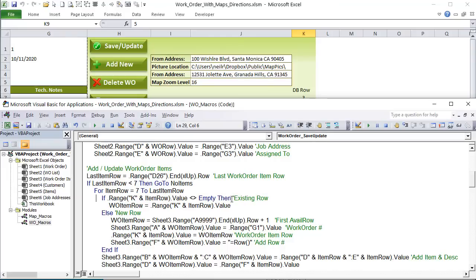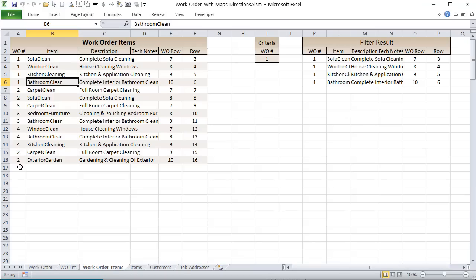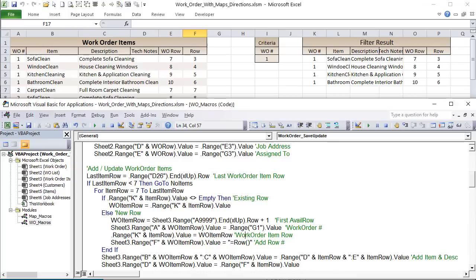If K does not equal empty, then our work order item row is equal to whatever's in K. Else, it is a new one. We need to get a brand new row. It's going to be the first available row in sheet 3 plus 1. That's the first available row. That's going to be our row. Also, for new items, we need to do a few things. Sheet 3, I wanted to put the work order number coming from whatever's in G1, so I need to put that work order number, and that means basically taking whatever's in G1 and placing it right here. I also want to put in the work order number in the row here, so that's important too. So we do that also for new items, and we do that next.